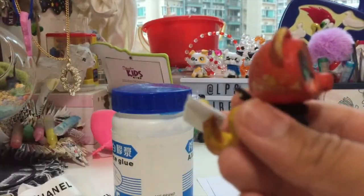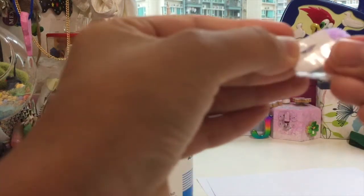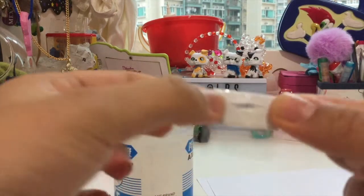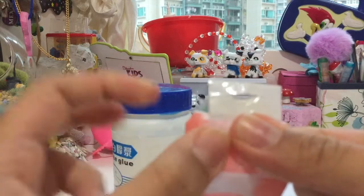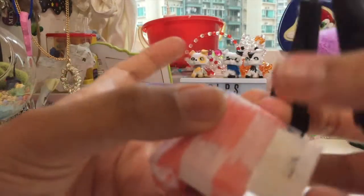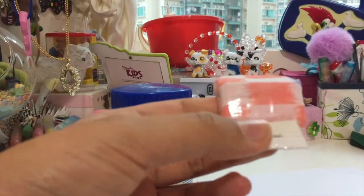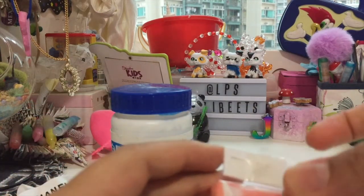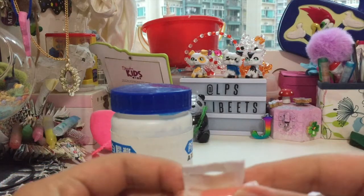You just stuff it in like this — that's what I did — and it basically creates a hole so you can use it better. Use some tape to make it more secure. Get one side, put your tape on it, and when you stick it you stick it on the bottom half and leave some flapping over — that flapping part goes on the bag here. I'll cut this bit off because you don't want too much tape on your bag.